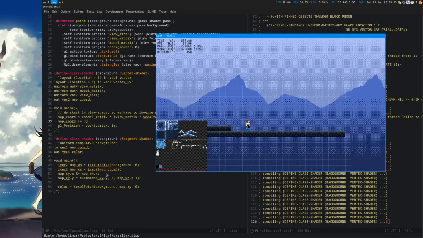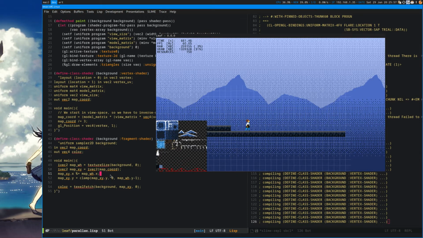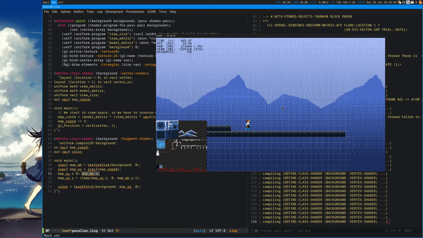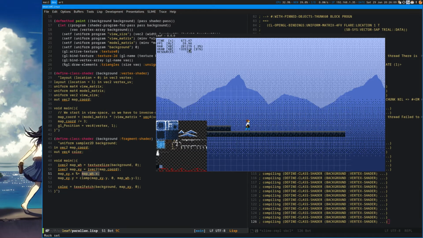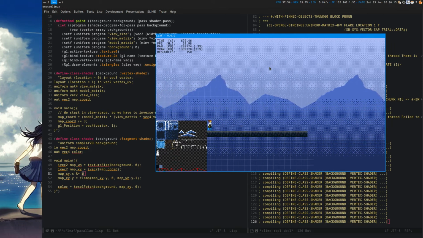Then the next thing we did was make it loop in x direction, and you do that by simply taking the x coordinate you calculated and using the remainder of a division by the width of the texture. So that means once it goes beyond the texture size, it just jumps back to 0. And so it pretends the texture is infinite.